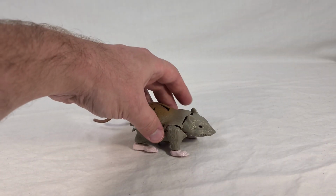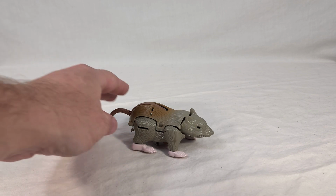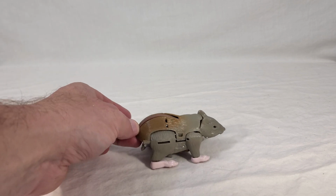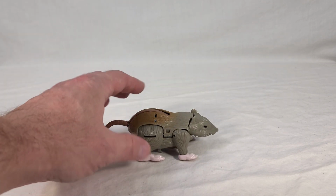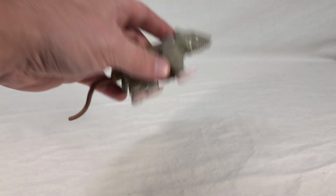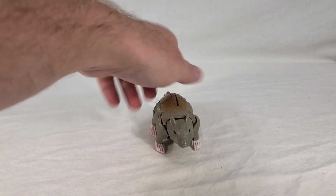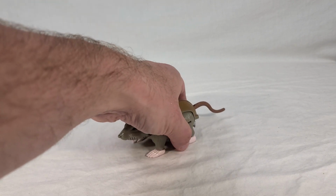And really, all the basics were very nearly the same toy in a lot of ways. They pretty much included some sort of back-mounted spring-loaded lever, whether it was the tail or the head or whatever. And then when you lift it, the beast would just kind of splay open like a book, and then the robot would just kind of swing down. So very similar in transformation. But they also had a lot of personality and were really cool.